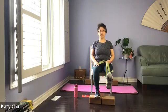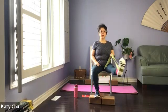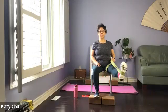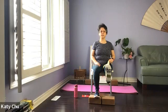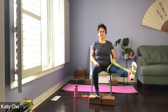So we're going to add this. We're going to open up. Now feel the stretch in your inner thighs. And bring it back together and release. Knee up. Extend. Point the toes up to the ceiling. Open. Close. Down. Knee up. Extend. Open. Close. Down. Be mindful for those who have hip issues.